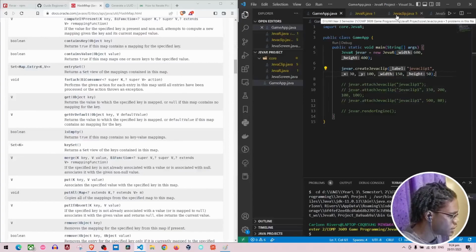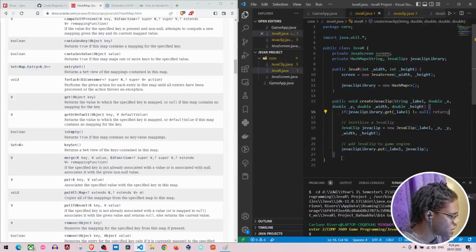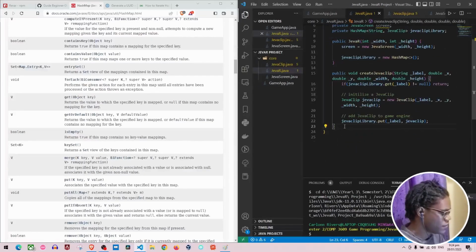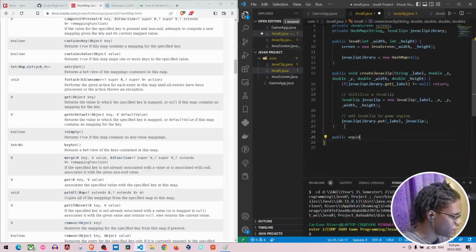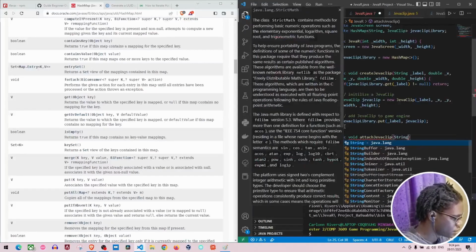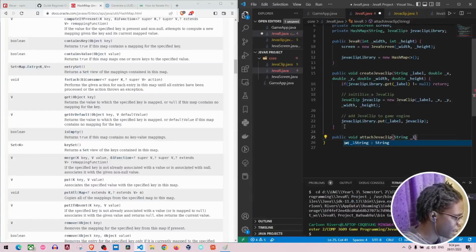And that'll also be inside the game engine media function. So let's create that public void attach JevaClip. And first we're going to attach a JevaClip by the label that we would have created.